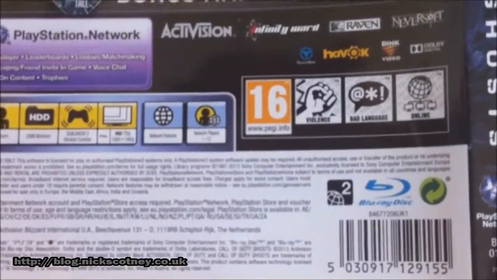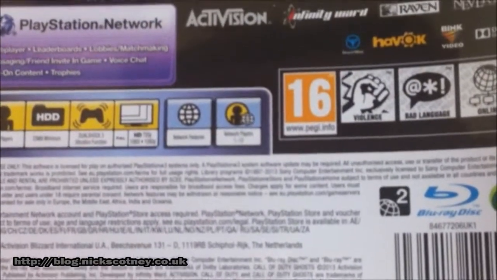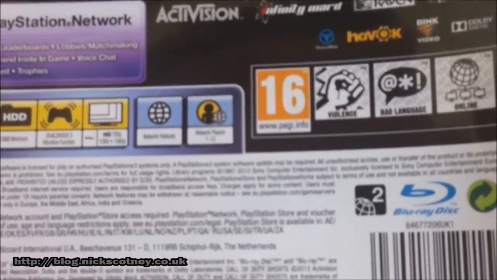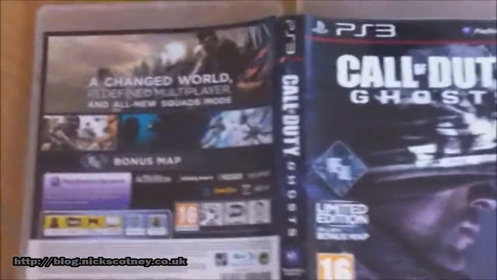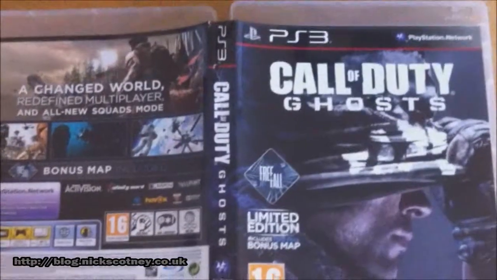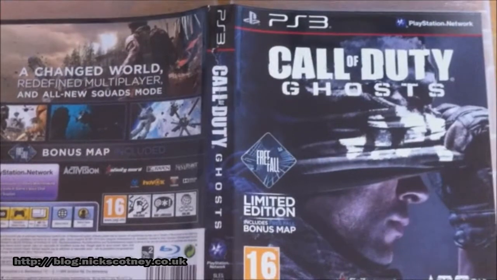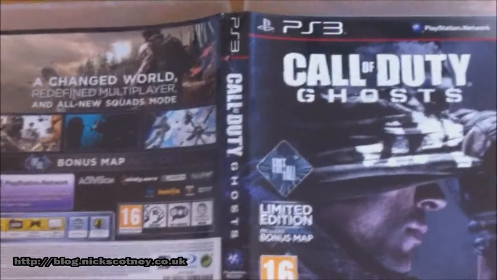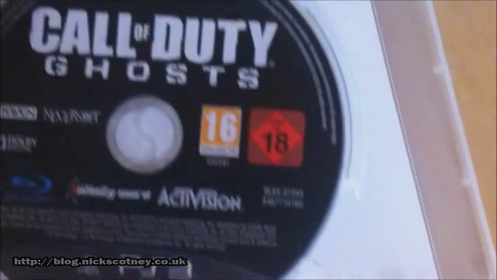And down here we can see that it's 1 to 2 players, 256 megabytes minimum hard drive space, and it's HD at 720. So unlike the PS4 version, guys, there's no real hard drive install for Ghosts. I know that there was a 49 gigabyte install for the PS4 versions of Ghosts, thanks to Ali A's video last week.